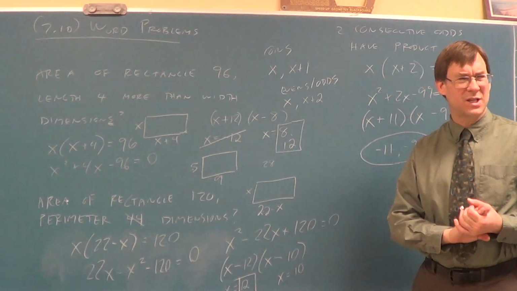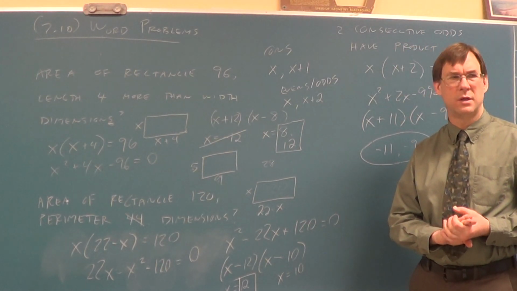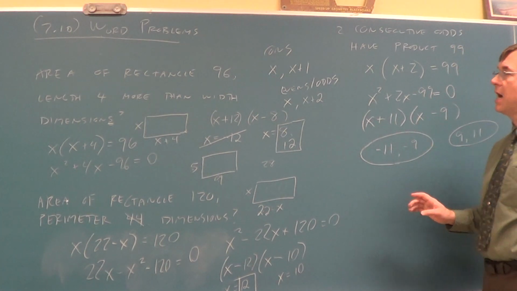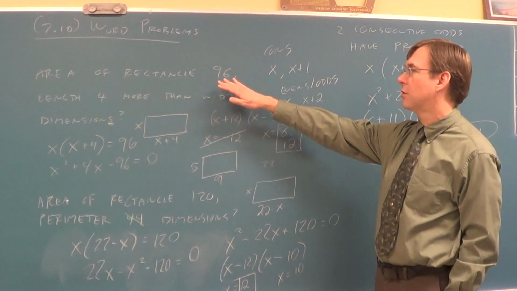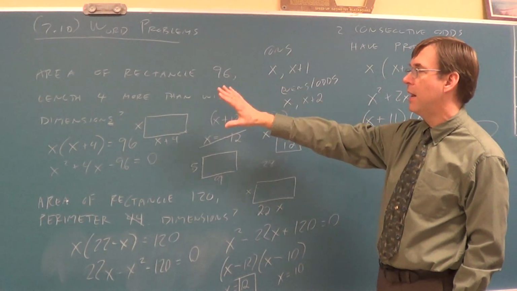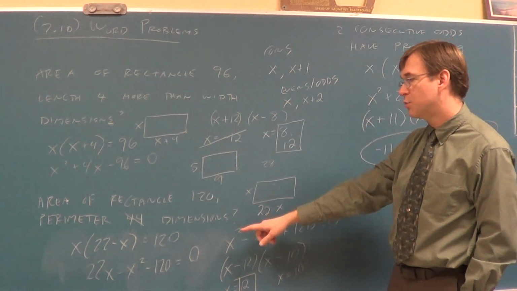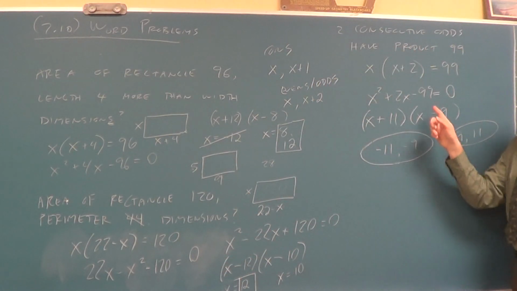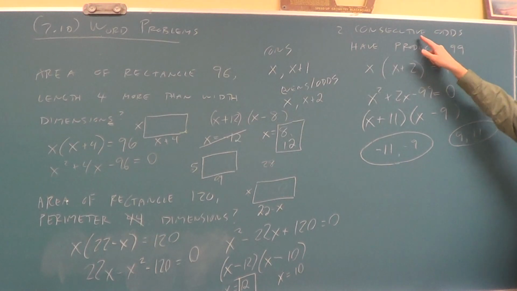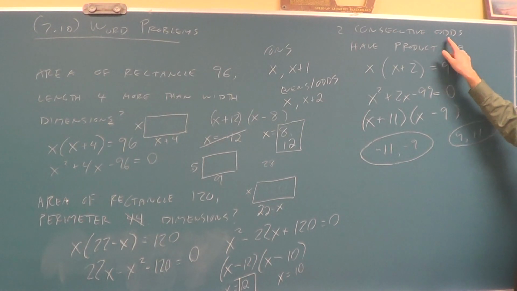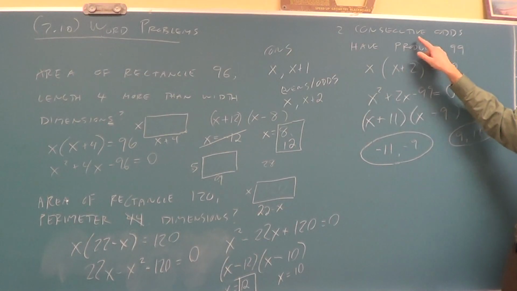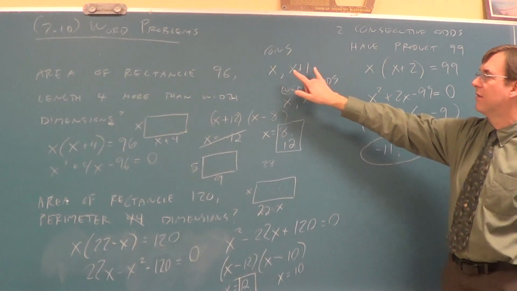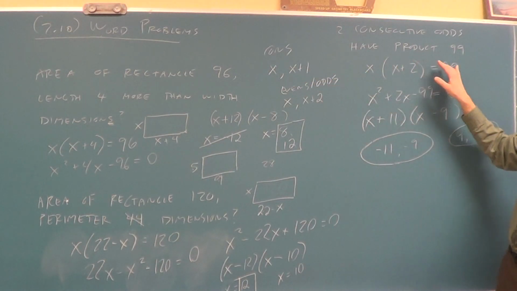Homework, was it 306 that I said before we started to record? Yeah, so 306 is 1 to 9. Every problem will be one of these types. If you were good at these, look for the ones where it has area in it and then mentions length and width. If you like these better, look for the ones that say area and perimeter. If you like this one better, look for the ones that say consecutive whatevers. But some of the consecutive will be odds, and it's this list. Some will be consecutive evens, and it'll be that list. But some might just say consecutive, and it would be the x plus 1 list.